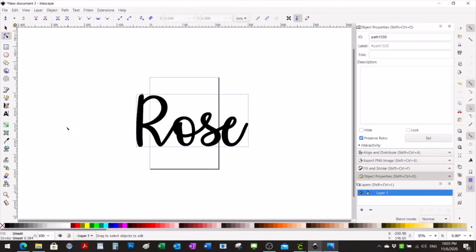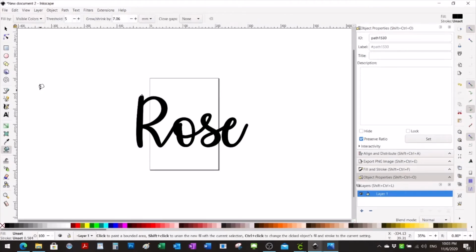So once we select that, we have to use this icon. We give a click there, and then the next thing that we need to adjust is the grow or shrink by. And the best way to do it is if we select the numbers by points. So right now it says that the grow or shrink by is 20 points. And then the only thing that I need to do here is click anywhere inside of the name.